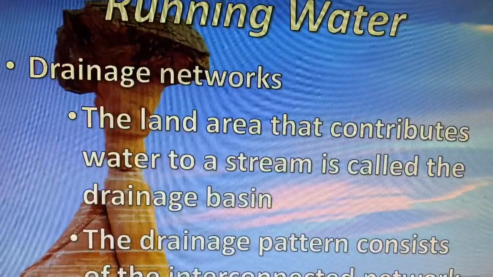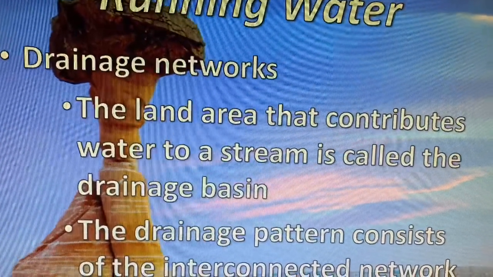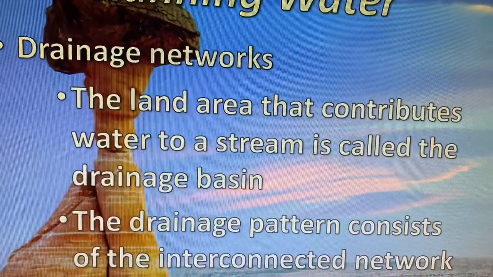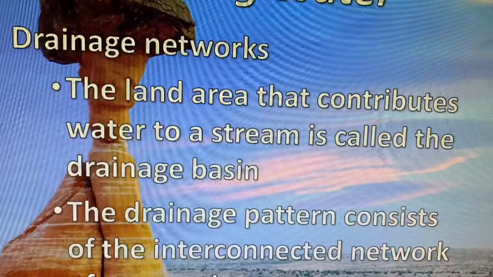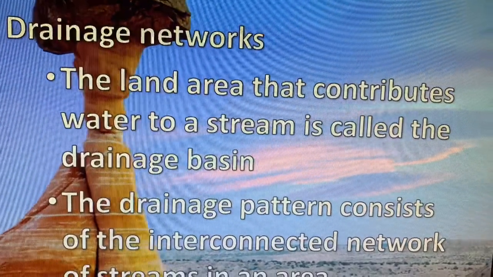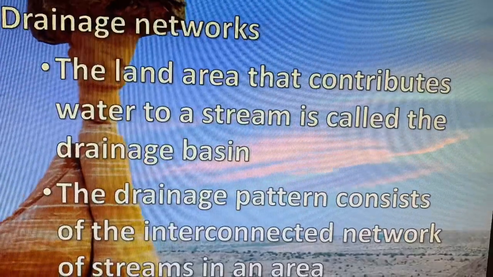Once you have this runoff happening, this sheet flow happening, the rills and the gullies and all those things, you create what we call a drainage network. The drainage network is basically the land that supplies water to a stream or a river. So basically it's all the land that gets these sheet flows or these rills or these gullies that'll eventually collect that water into what we would consider to be a stream.